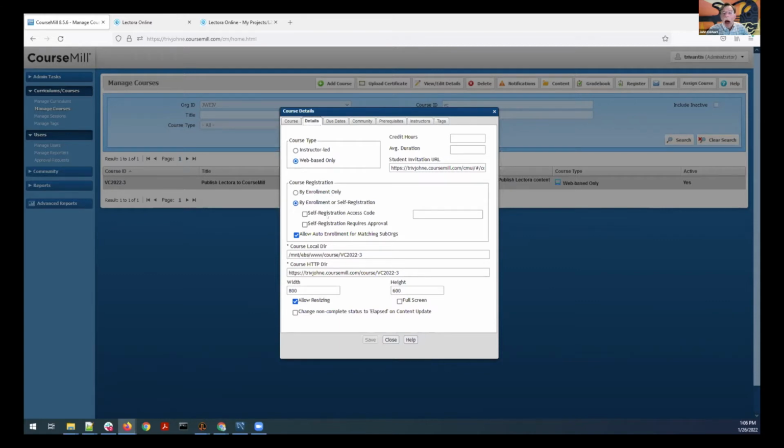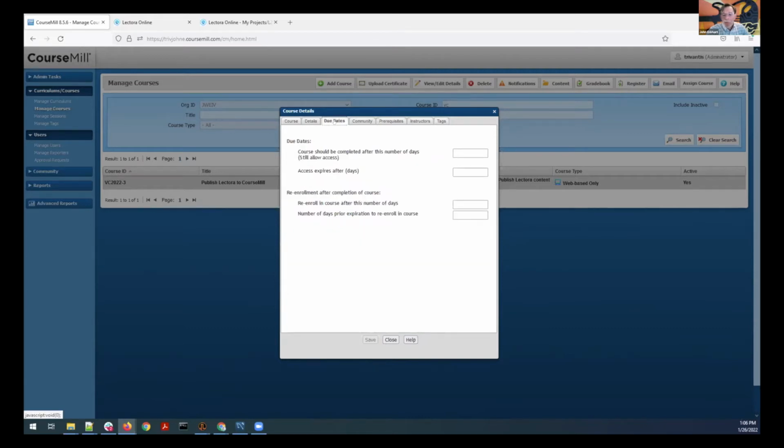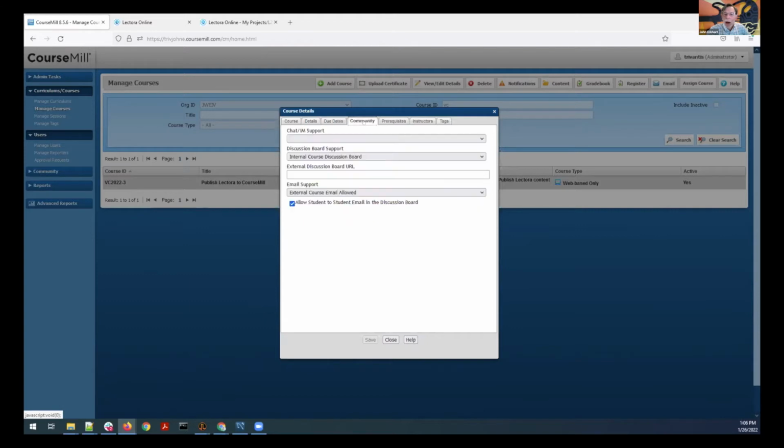And we have a lot of other settings that we can focus on today, but we'll kind of skip over. We do have the ability to add some limitations to the course. This course expires in 90 days, or you have to retake it once a year. We're able to provide that kind of information. We can set up bulletin boards and forums and all of those kinds of things, but that's all about CourseMill.